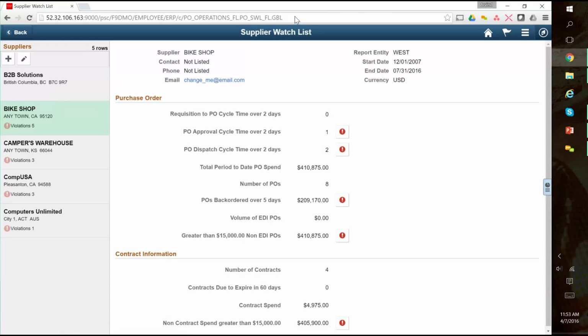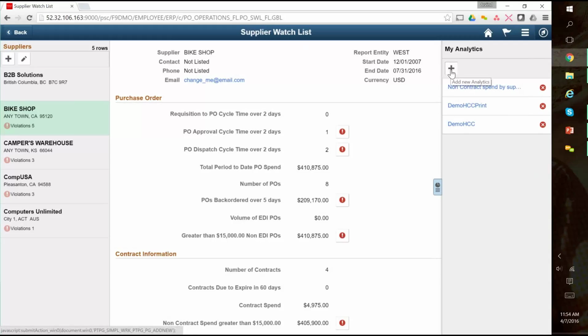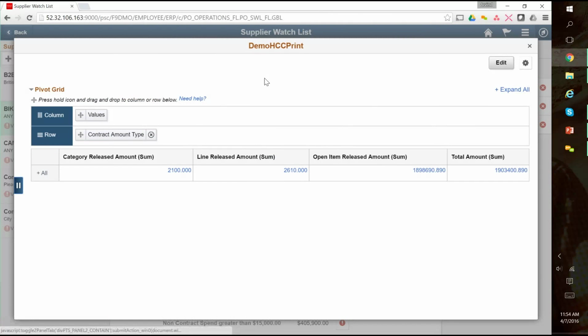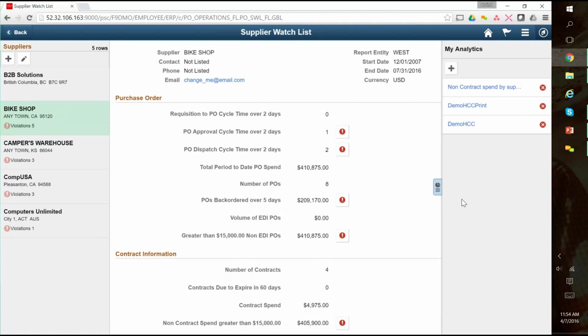On the right-hand side here, you should see a supplementary panel. This is called a supplementary panel. What you see here, that's a supplementary panel, and that is new in Fluid and in 855. So you click on that, and it gives you the ability to create your own report. I've created some here, and if I click on one of these, it's instantly going to create a report based on the information that was already there in that previous transaction. So what do I mean by that? The information that's there on this screen can be used to create analytics. So let's just create a new one.